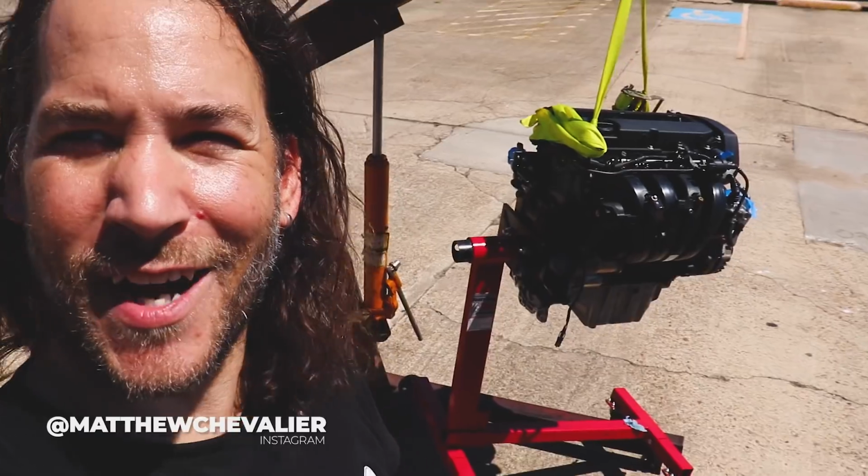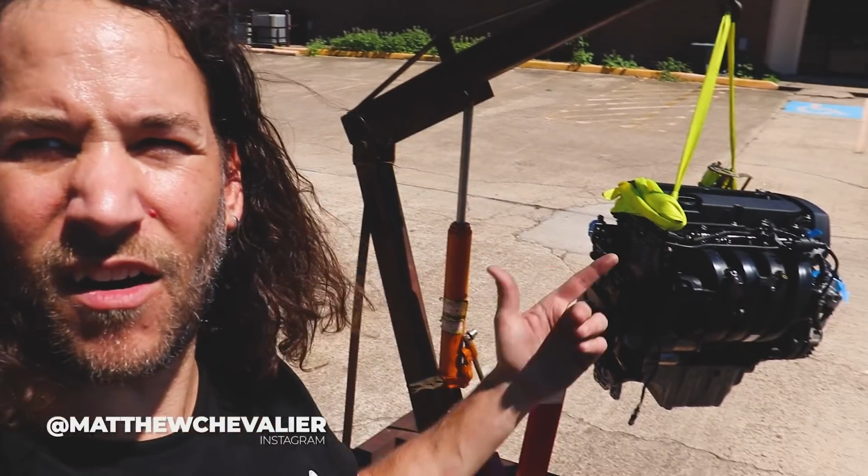We are installing the engine today, ladies and germs. Got her all jacked up. I need to take it off of the engine stand, and we're gonna put her in her home.